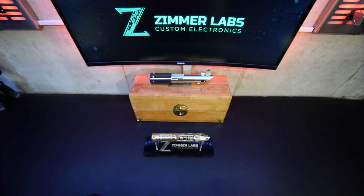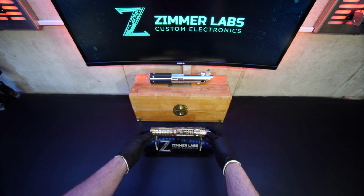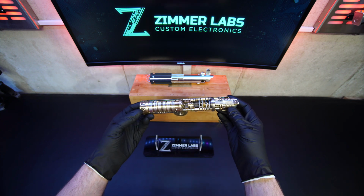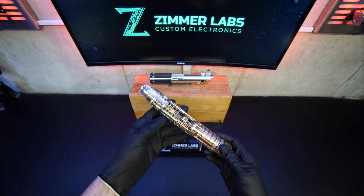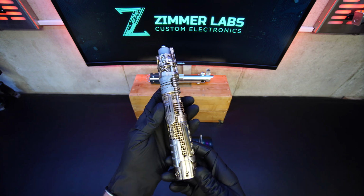Hey guys, it's Ethan from Zimmer Labs, and this is the Goth 3 Designs Grandmaster Graflex that I just finished up for Charles. This guy came out really nicely and was a lot of fun to build.